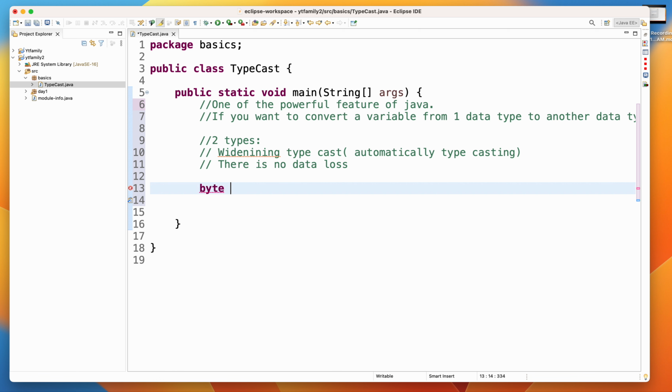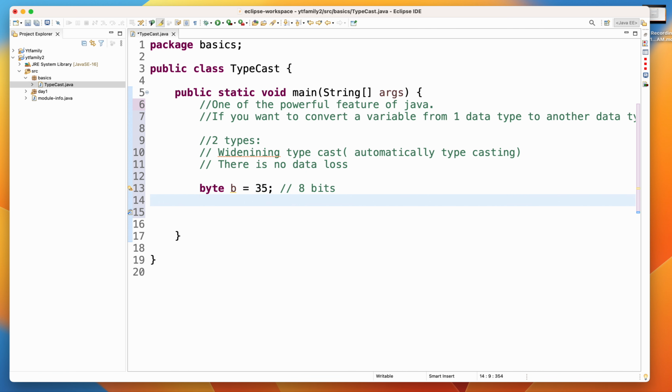So byte b equals 35. Okay, so that is correct, right? Because in byte I can declare data in the range from -128 to 127, and it is 8 bits in size.